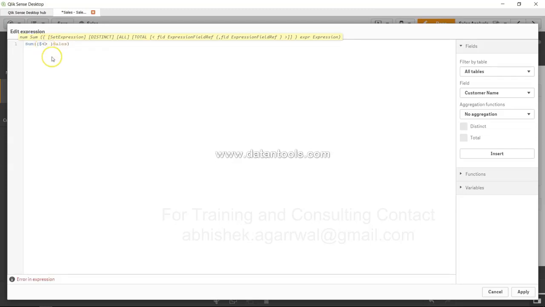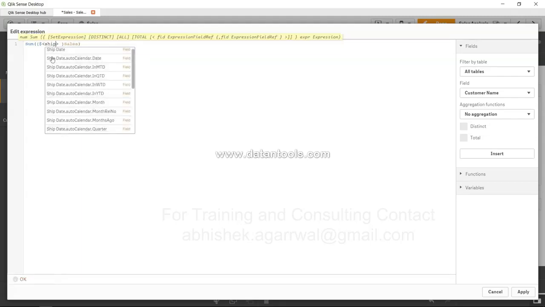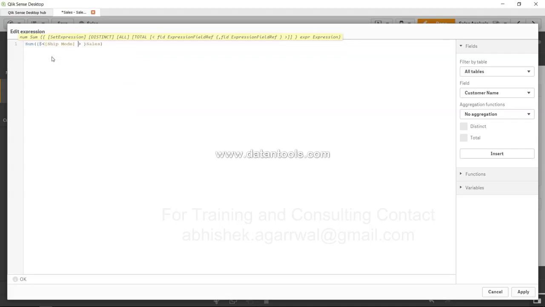These are set modifiers, as you remember from my previous video, and what I will do is simply say ship mode. Alright, it is not coming. If I go down, press tab, ship mode, and now if you remember, I was specifying only one value at a time, but there is no restriction. You should be fine if you are specifying 2 values, for example, in single quotes, regular air and express air.